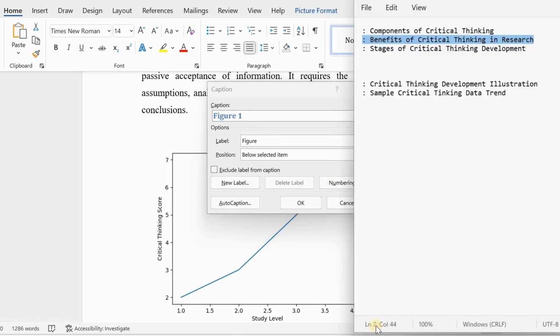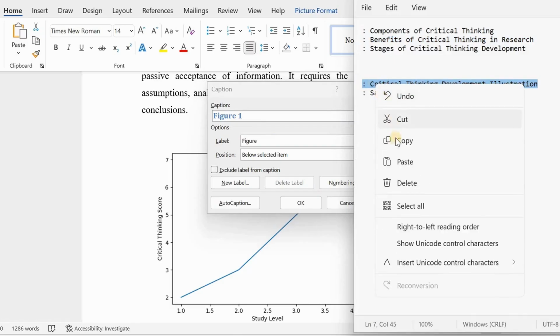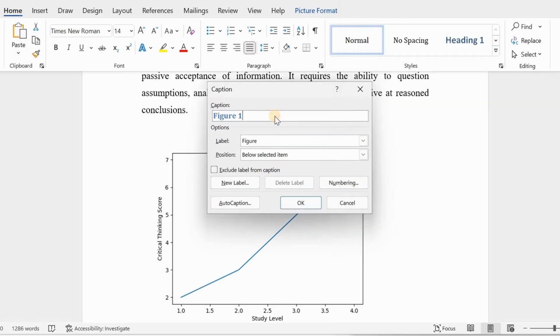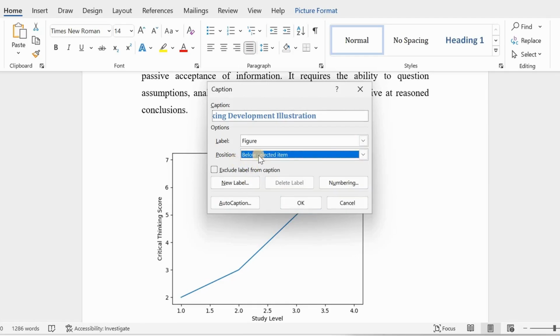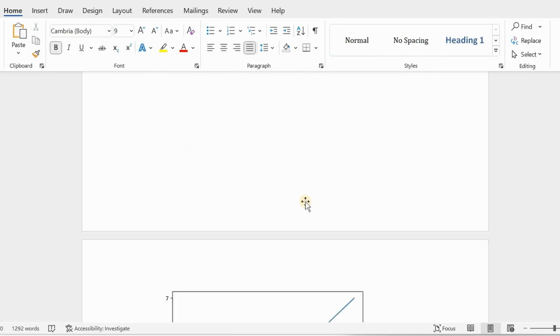Now let me get the title for that. So I will get this, copy, come here, use Ctrl V to paste. So I have this. Now for this, I don't want it to be at the top. It is already selected below because it is a figure. Okay. Now you click OK and you will see it below here.